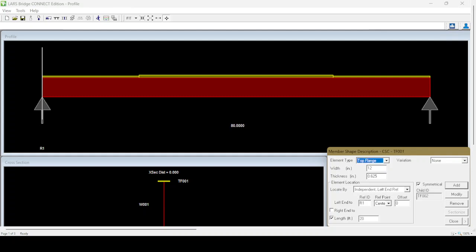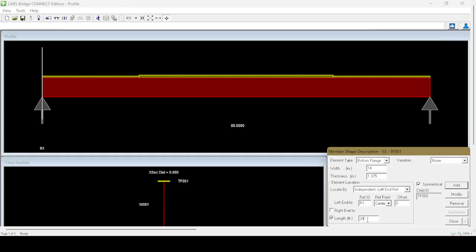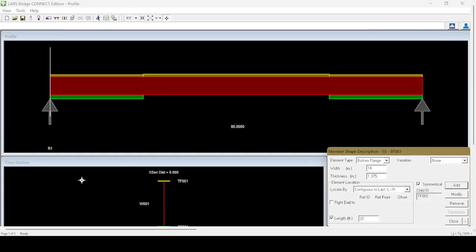All right, so now we change our element type to bottom flange, width 14 inches, thickness 1.375 inches, and I'm gonna reference it to the left. So where's my left? Right here at the support, R1. And for how long? 20 feet. And yes, I want it to be symmetrical because we have the same thing on the other side. Add. There you go.